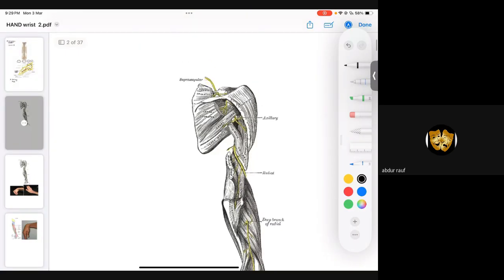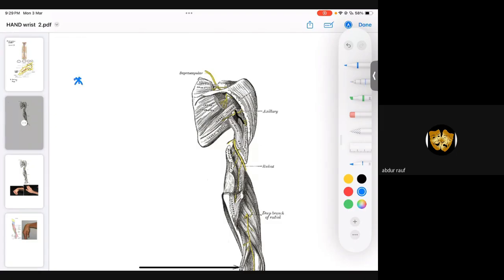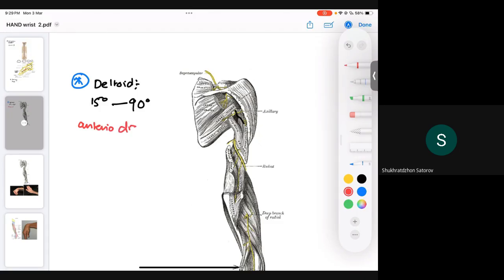So you guys can see here the axillary nerve coming out like that. Okay, let me just change the color. Can you guys tell me which muscle the axillary nerve supplies? Yesterday we discussed that. Deltoid. Perfect. It supplies the deltoid. What's the function of the deltoid? We discussed abduction above 15 degrees to 90 degrees. Remember? So from 15 degrees to 90 degrees. If someone has rupture or damage of this nerve, how can one have damage? Yesterday we discussed that. Anterior dislocation of your shoulder can damage this nerve.